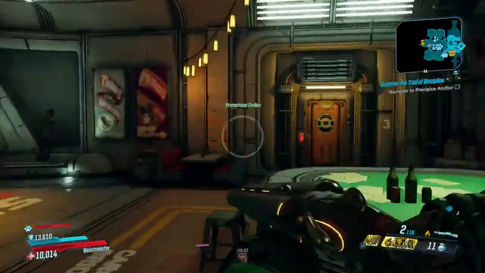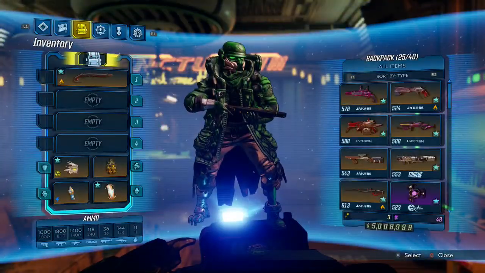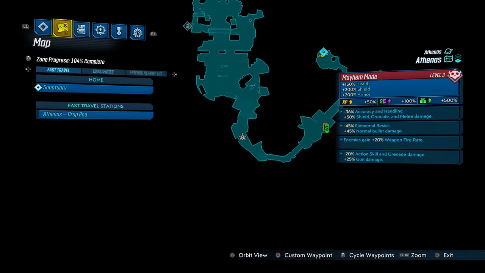Now, for the sake of showing this off, we are on Mayhem 3, and I'm going to go show you at Athenas. And here we are on Athenas. These are the current modifiers. I don't know how to make them neutral. I don't actually understand how to switch that, so I'm just showing you off how this could be affecting us. But this is a Mayhem 3, so they got bonus everything.